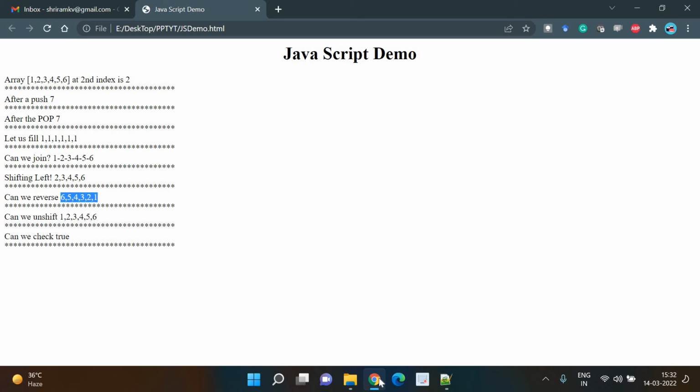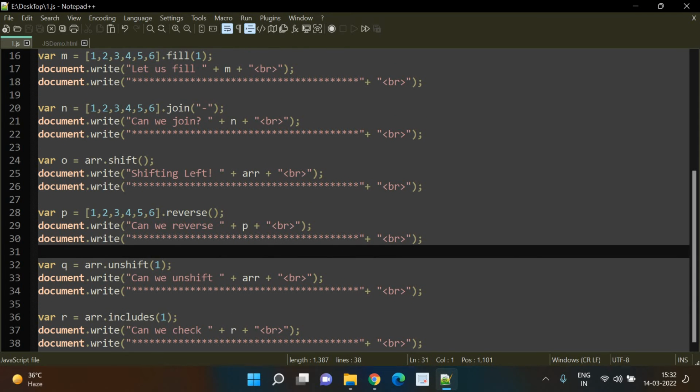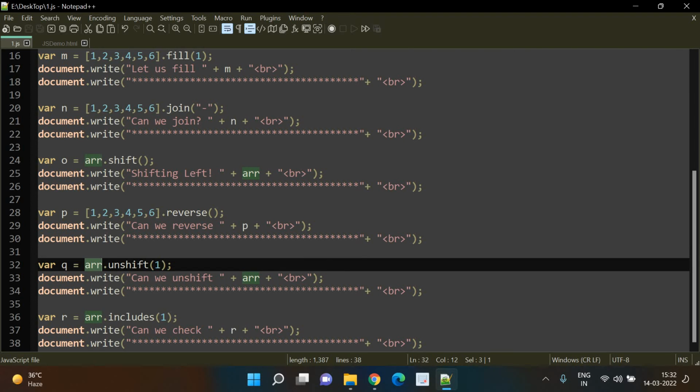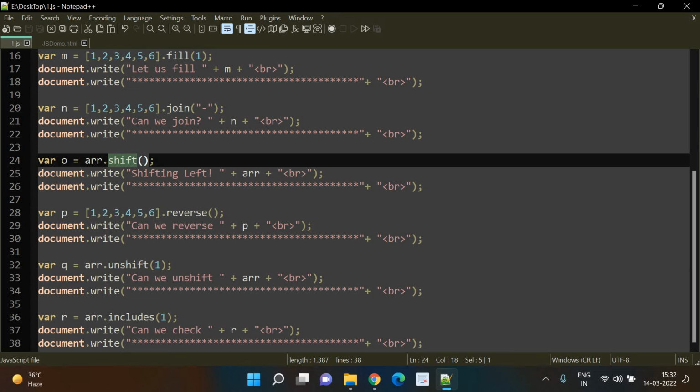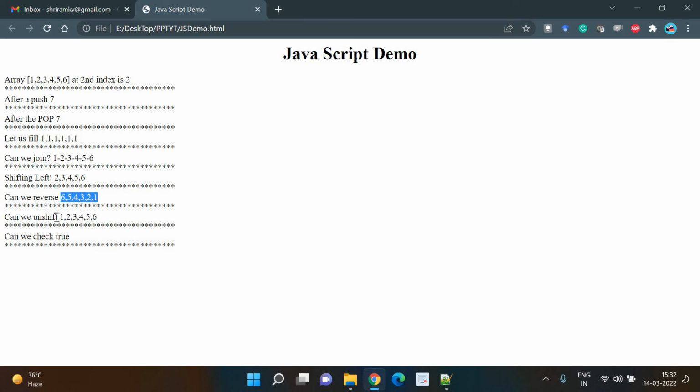So it's reversed. Now what I'm going to do, I'm going to do an unshift. I have already got an array by the name ARR where I have shifted. You can see that where is that shift? The shifting has happened and 1 is thrown out of it. Now I'm going to include that 1. So how do we do that? You can do that by unshifting. Unshift of 1 will get you this particular content into the same array. That's all. Now we will see if it has worked as we wanted. Can we unshift? Yes. 1, 2, 3, 4, 5, 6 is properly here.